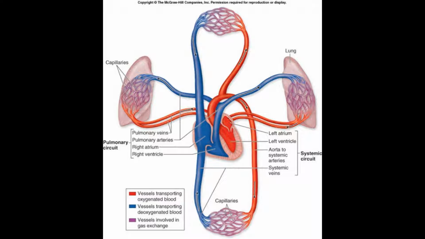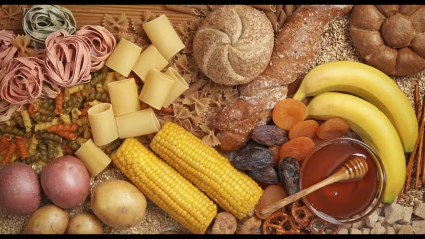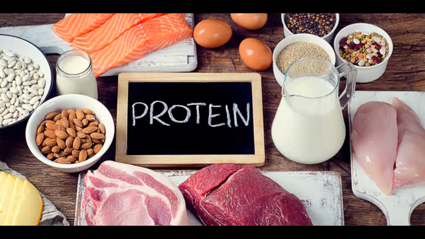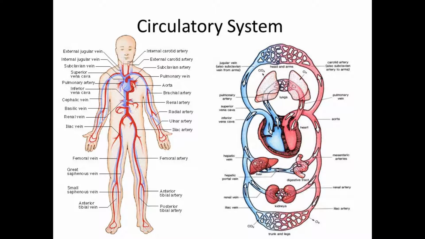The movement of nutritive substances throughout the body by the circulatory system is a vital part of this transportation function. With the plasma of the blood, many of the digestive nutrients taken into our body are dissolved and carried to the cells throughout the body. Such things as carbohydrates and sugars, fats, proteins, vitamins, and minerals are all carried by the circulatory system.